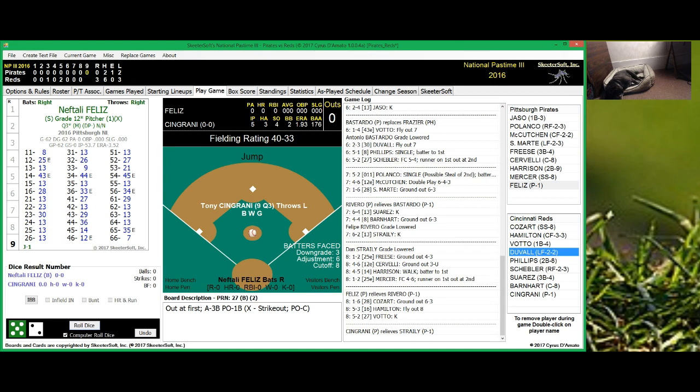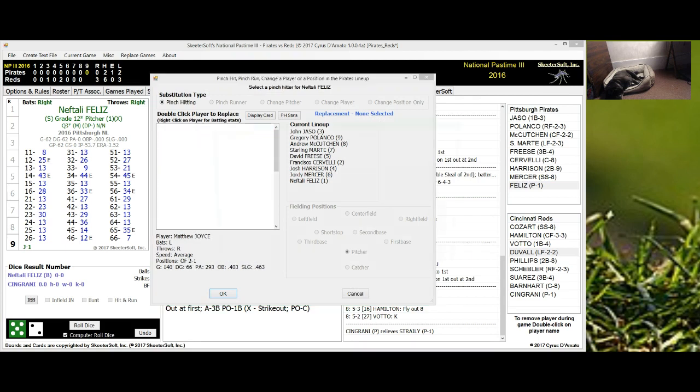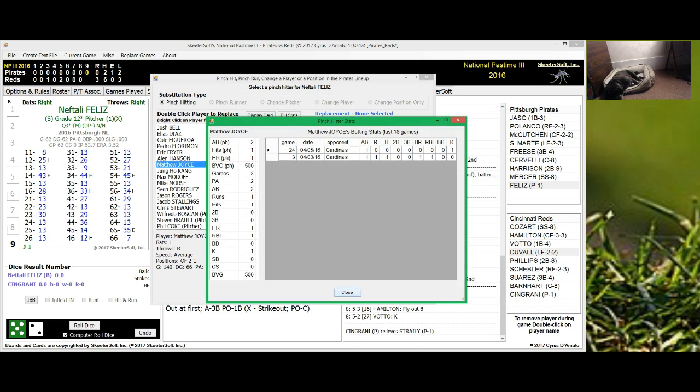So let's see. Yeah, we'll take out Feliz. So we're gonna bring in a pinch hitter. Singarini's lefty, so we're gonna bring in a righty. Matt Joyce, possibly. Yeah, I think we're gonna bring in Matt Joyce.